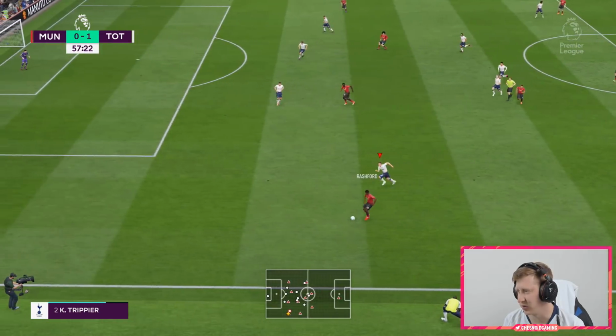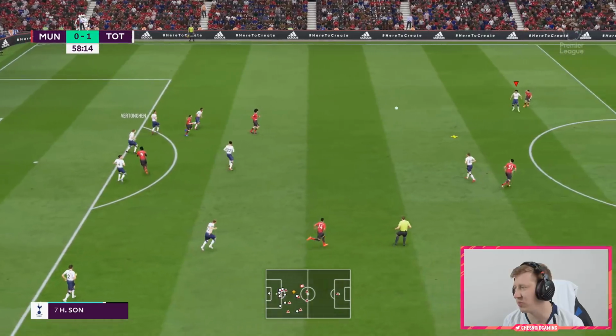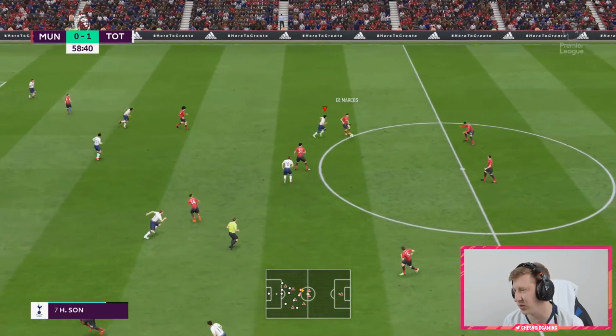Oh, space here for Rashford. That was poor of me for putting Trippier out of position. An early ball in that's poorly placed. Son could get to that first. He's given it straight to Matic.